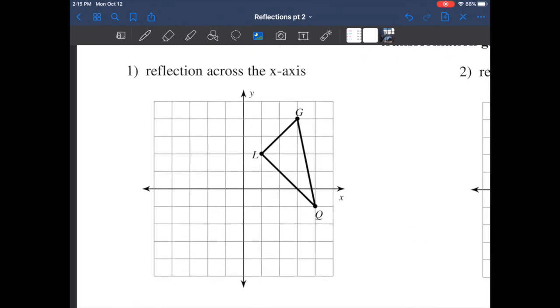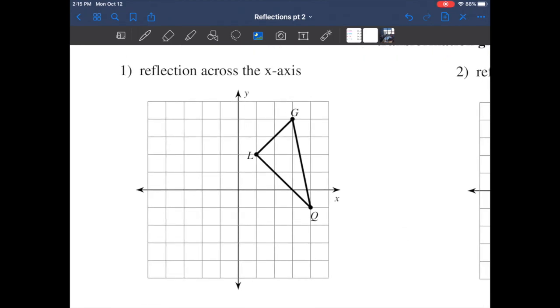Question number one. First of all, let's find out which one is the x-axis. If you have different color pens, this would be very beneficial for you today. So that is my x-axis, and in blue is my y-axis, okay? Just so that we know we are clear. There are two ways to do this. The fast and quick way, it doesn't work all the time, but it is to count.